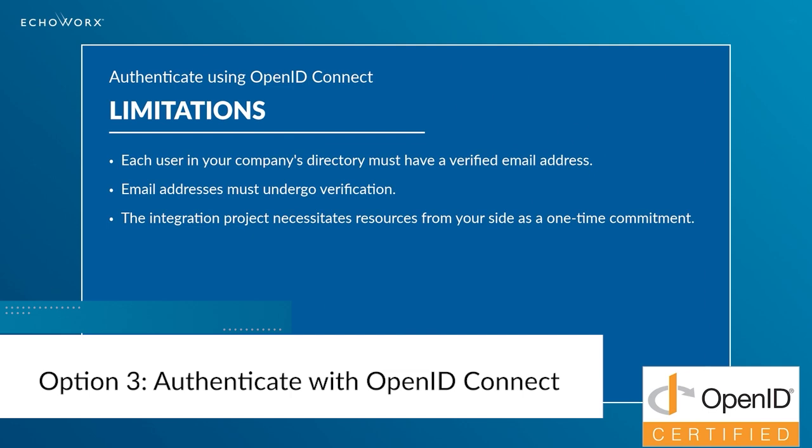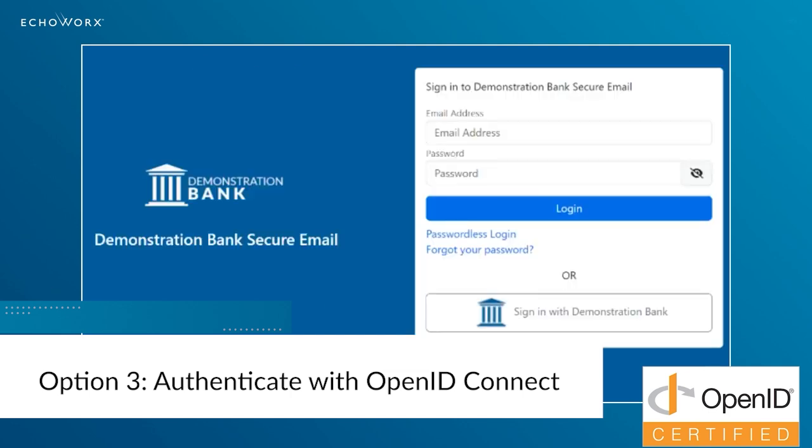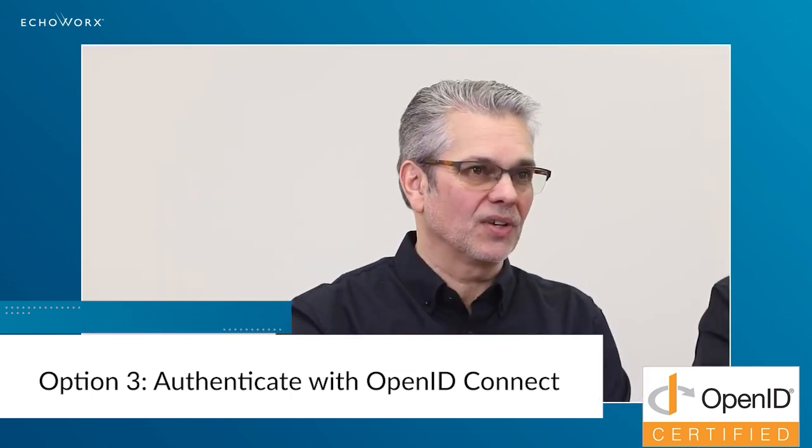For that reason, you come to the portal and you can see the two choices. Do you want to log in with our bank? Or do you want to create a new account here in this portal? And the recipient will know which one makes sense. That's exactly how we address it, right? When they come to the portal, they don't have social connectors, but they can say log in with our bank or create your account. And that's a way we can solve that problem.